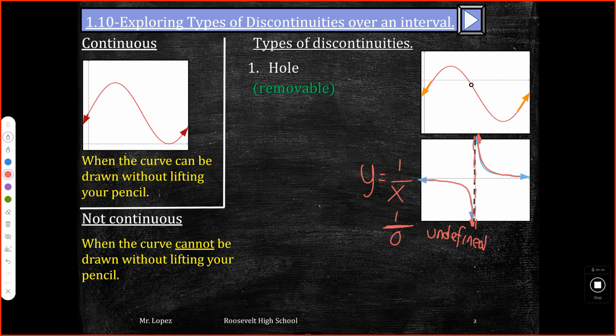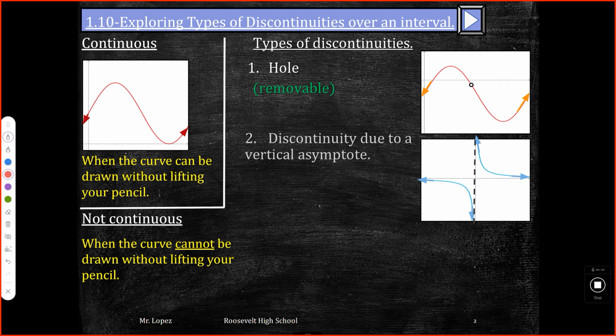If we talk about whether it is continuous, let's say on the interval from -2 to +2. From -2 to +2, it is not continuous because it has a vertical asymptote in between. And that's non-removable. You cannot fix this. It will always be not continuous from -2 to 2 on that interval.